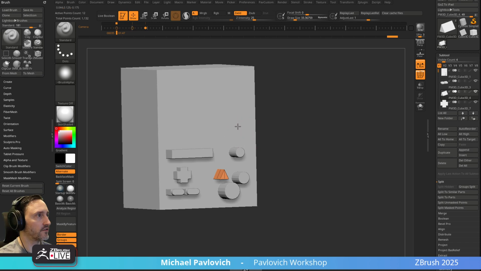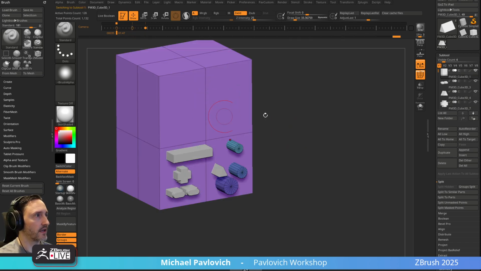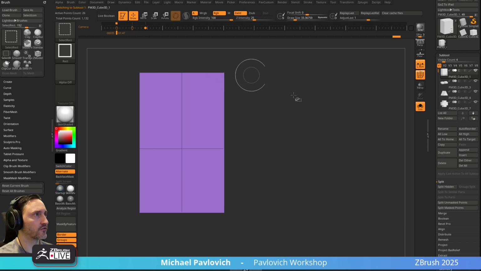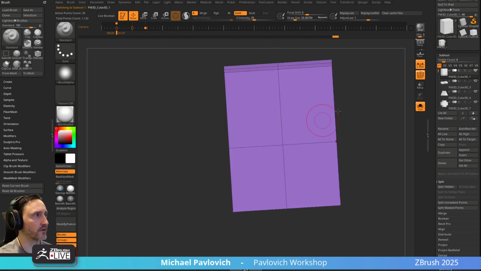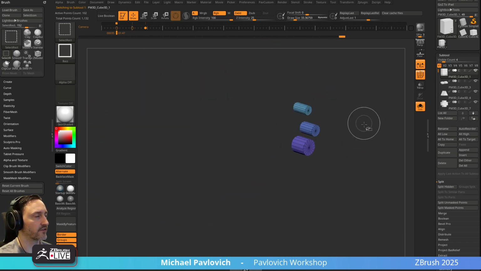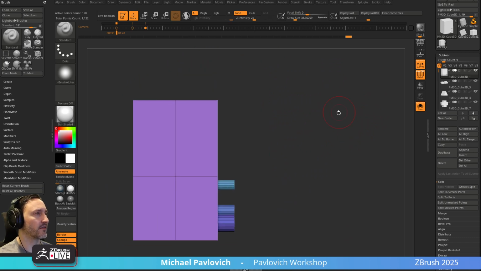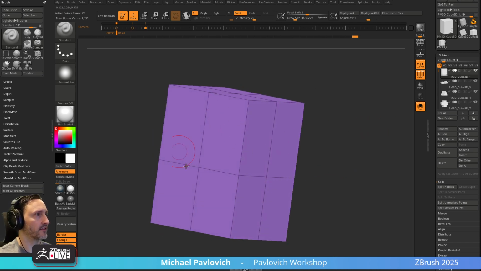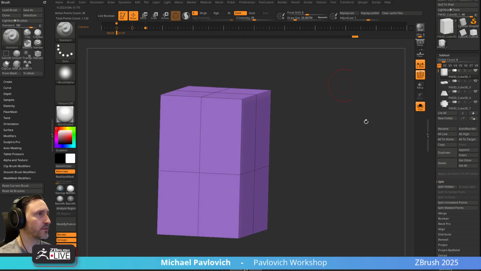Now, if I Alt tap on this object, you can Alt tap on any of these to select them, but I'm going to Alt tap on the body, and you're going to see we still have these stuck to it. So you can Control Shift tap, and that's all one polygroup, so it'll isolate it, and then Control Shift drag, and they're just sitting there. I'm always a little afraid to do that, because I'm afraid if I Control Shift tap, and I'm like, okay, great, split, and then I realize, oh, there's a polygroup on the back, and it split that off too.